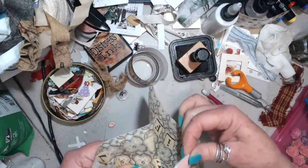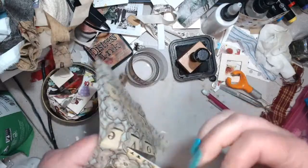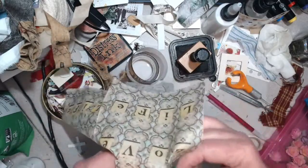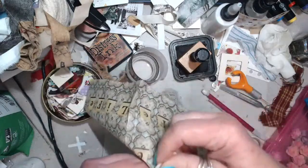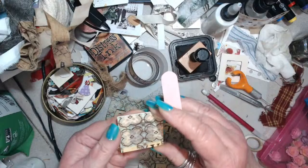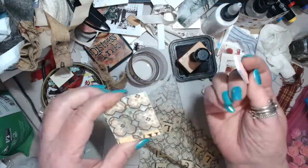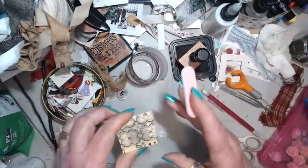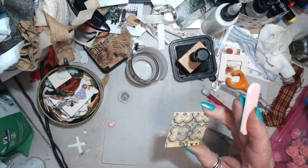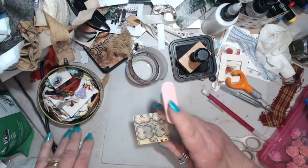Now you could also use your craft paper, right? You could use some scrapbook paper. Say you're doing a book with Stamperia paper, you're doing a journal, and you've got a page, and you want to use a little frame like this. And the paper is not easily sanded off because it's heavyweight. You know, your scrapbook paper is heavier. Certainly, if it's a cardstock weight, it's heavier. So the sanding's just not going to work for you, really, I don't think.